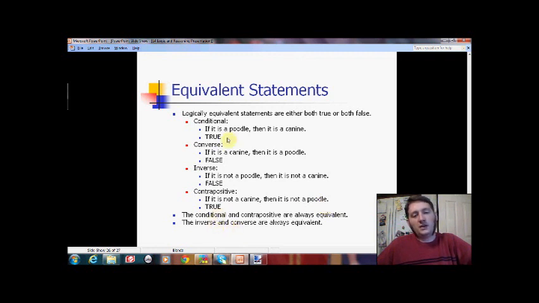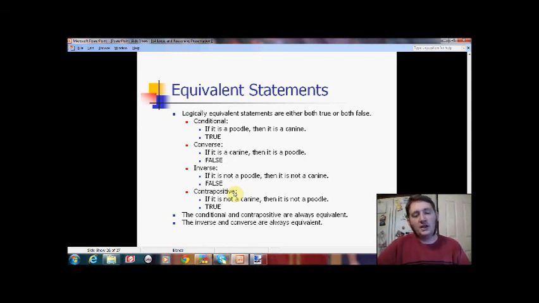So notice here that the conditional and the contrapositive were both true. It turns out they are equivalent. If a conditional is true, its contrapositive is still going to be true. Switching the order and adding the word not to both halves keeps two statements logically equivalent.